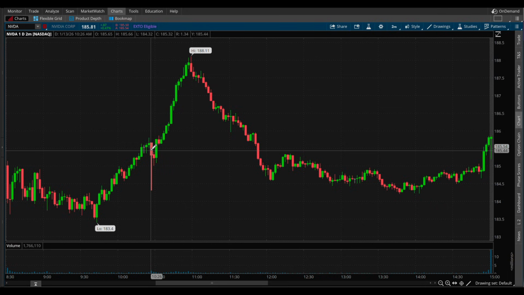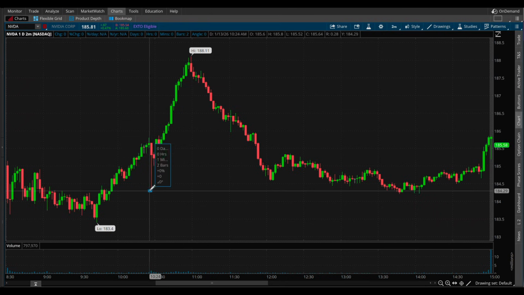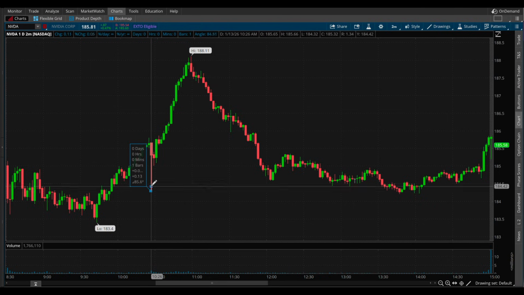Now, the reason I say that is because this candle opened here at about $185 in that range. Yet within 2 minutes of time, sellers pushed the price all the way down to the low of about $184 in this range. However, that still was not enough pressure for it to close in this range down here, because buyers actually pushed the price all the way back up to close at the $185 range here. So essentially what this sums up to mean is that sellers pushed the price down, but buyers aggressively stepped back in and forced it back up before the close.